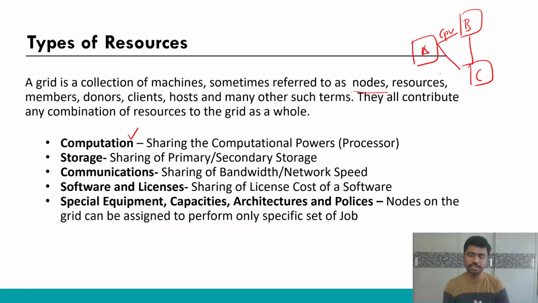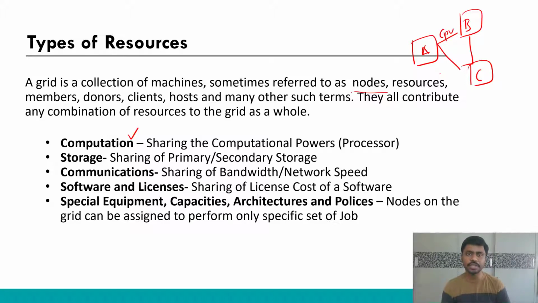So these are all the different ways the jobs can be shared, or the computational power can be shared. Now the next resource that can be shared is storage capacity. As we all know, we basically have primary storage and secondary storage. Primary storage is RAM, a temporary memory which is required to run the applications, whereas secondary storage is basically to store the data and the application software and all those things. Even these can be shared because they are all connected in the grid.